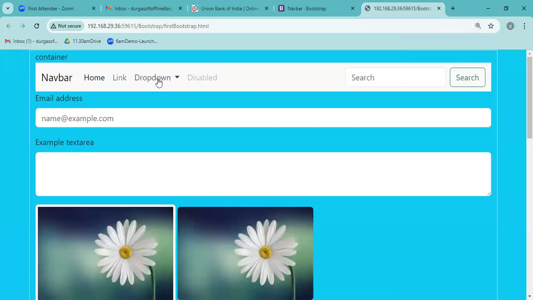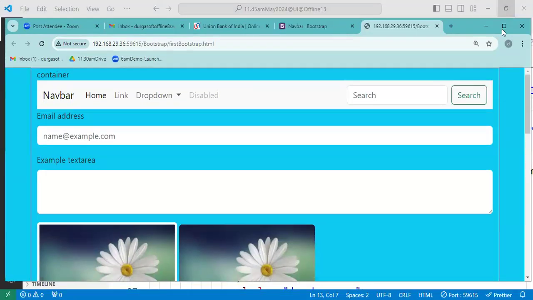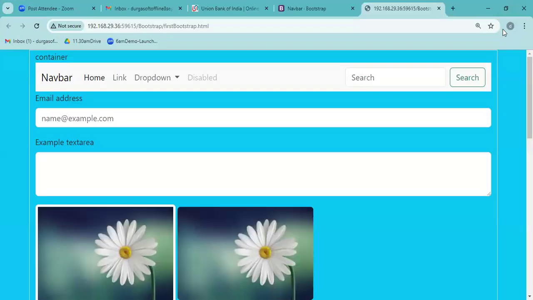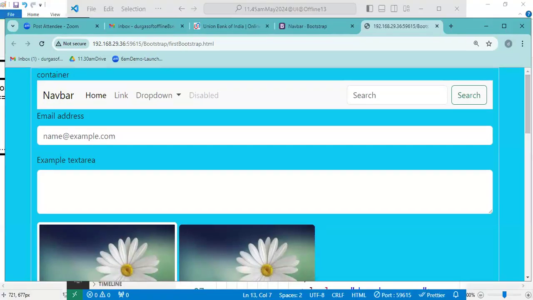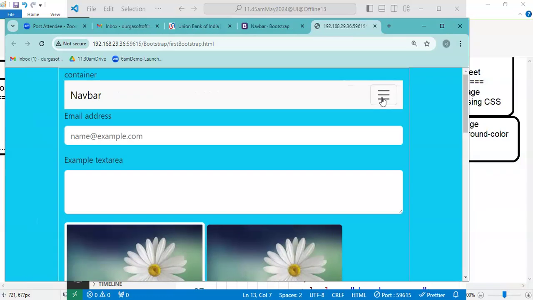See, the navbar is horizontal. Now I'm going to change my screen size. At some point, you see the horizontal menu bar, now the vertical menu bar. For this, we need not write any code.